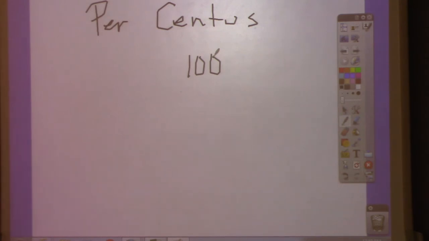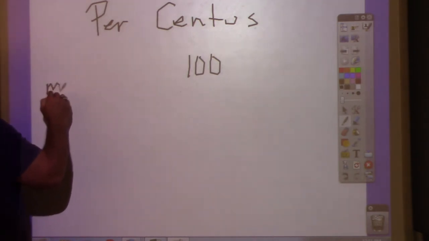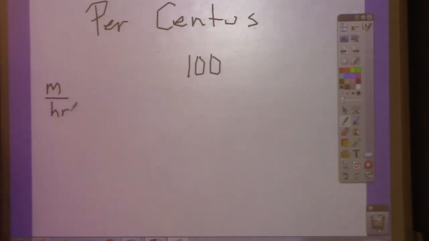And what does per mean? Miles per hour. When you hear the word per in mathematics, it's not a sound a cat makes. Per. Miles per hour. What does that per mean? Every. Yes. But there's 4 mathematical operations: addition, subtraction, multiplication, and division. What does the per mean? Which one is it? Per is division. Because it's miles per what? Hour. So per means divided, right?